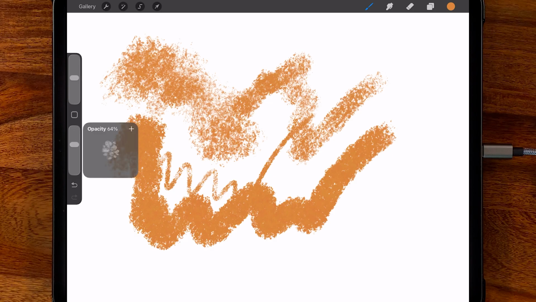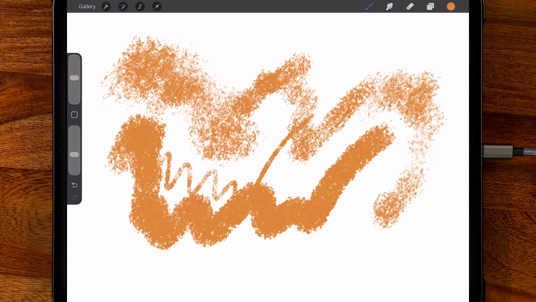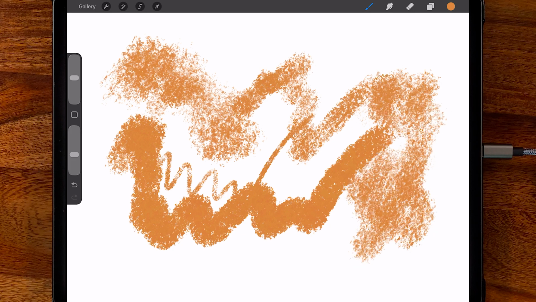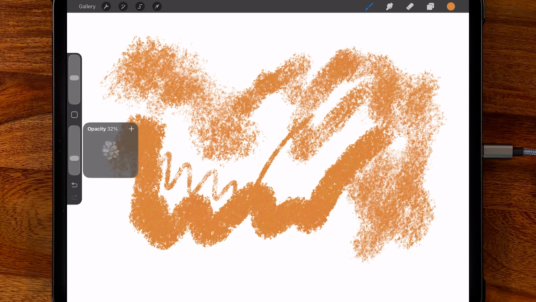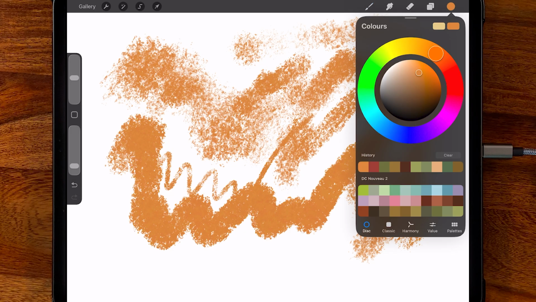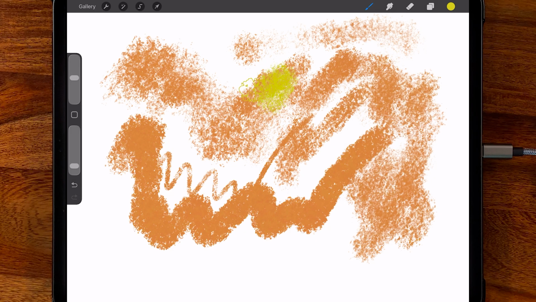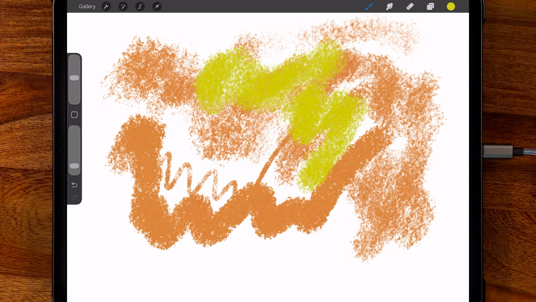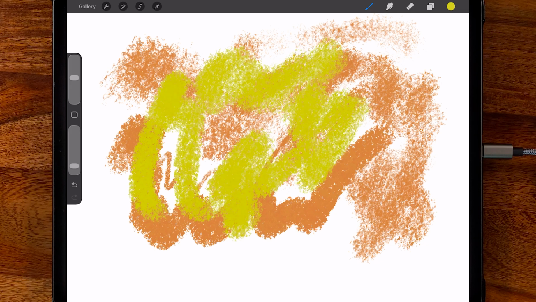If I slide down to say, around about 40% and make the same brush stroke, can you see that's a little bit less intense? Let's make it even more transparent. And I'm getting a very light colored effect. If I want to change my color, I come back to my colors. I move to say a yellow color. Well, a cool yellow, more of a greenish color like this. So then I think, great, my first masterpiece.